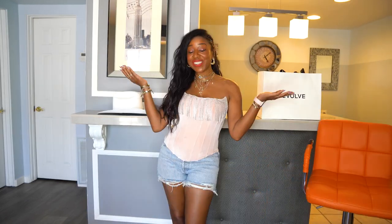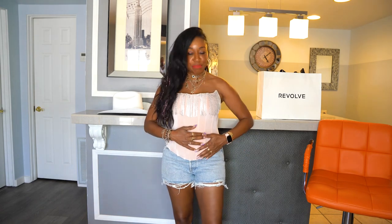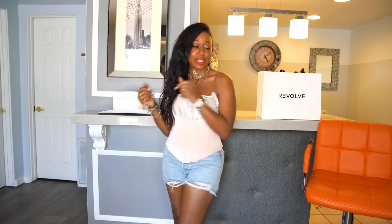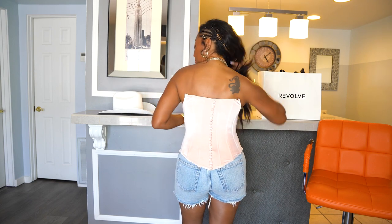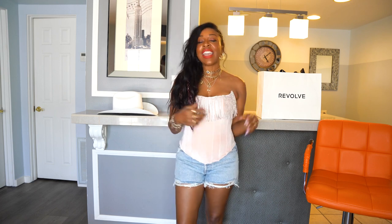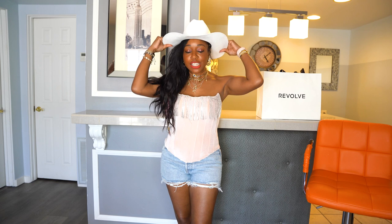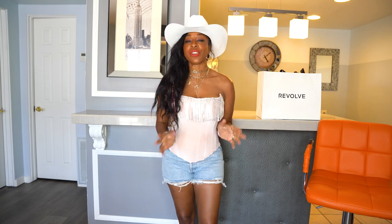My first look is a look that I love. It's paired with girlfriend denim cutoff shorts, perfect for every day. I have this LPA Bustier — it's a soft pink color with tassels that are all in rhinestone. It's super comfortable and like a soft velvety material. You can see the buttons on the back, super chic, and there's a zipper on the side. I love pairing a look like this with a cowboy hat and some cute Western-inspired boots.